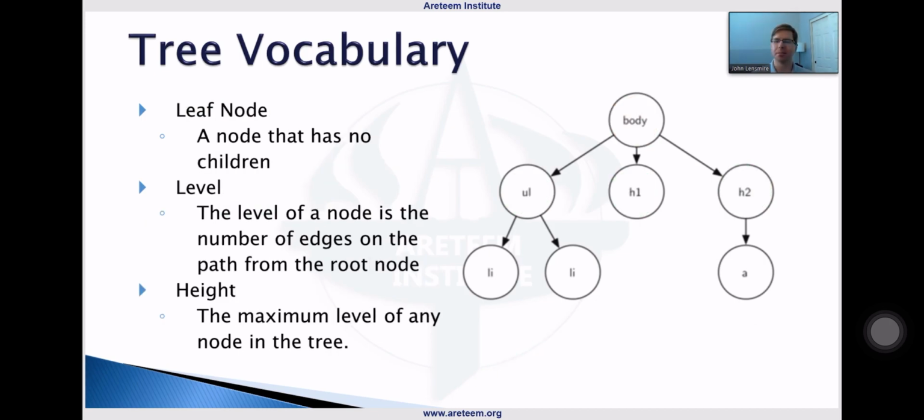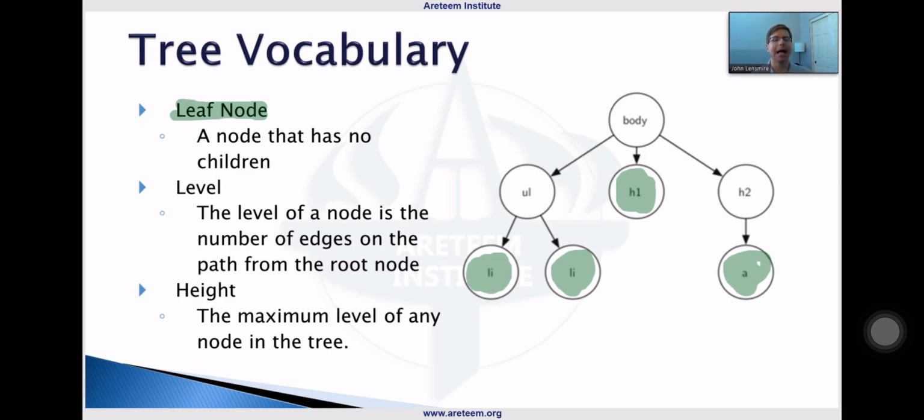We do have some ones here where we're talking about lengths, and there's some more tree analogies here as well. So for example, if we are talking about leaves, a leaf node is a node that has no children. One thing to be cautioned of here, they don't have to be in the same position. They can be spread out, right? Anytime we have, in a sense, a dead end, this is a leaf of the tree.